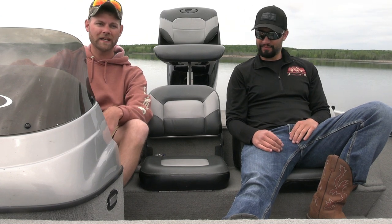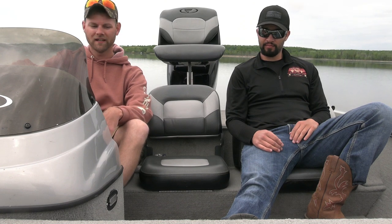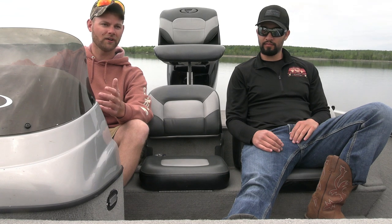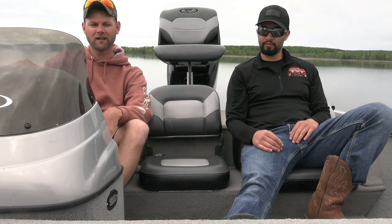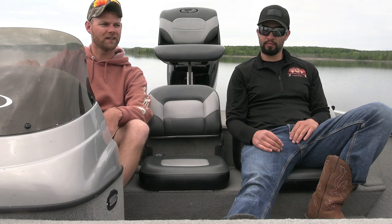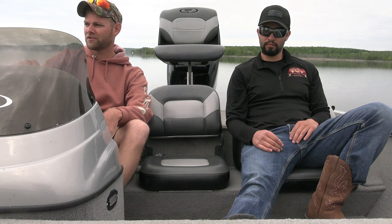But we all did great. We got quite a few keeper pike in the boat, a couple nice bass. We figured out that the red spinner was definitely killer out here, like always. The red and white maps did good. Bucktail maps did real good. So those are a couple lures to look out for. We did get a couple on some black worms, too. Did pretty good, so definitely a good trip.